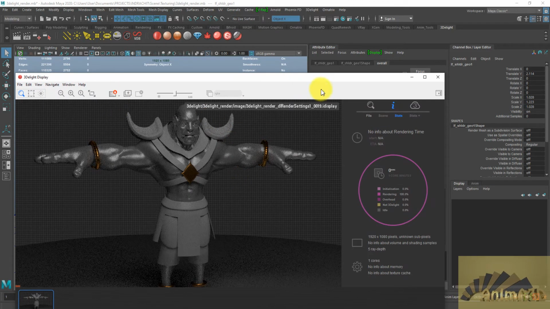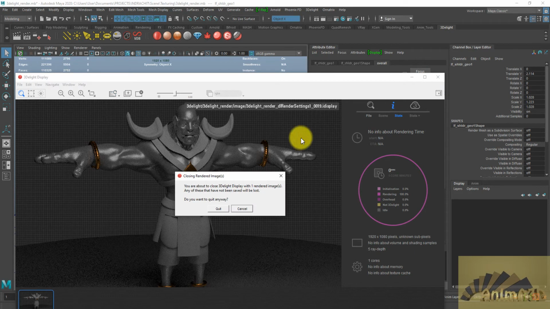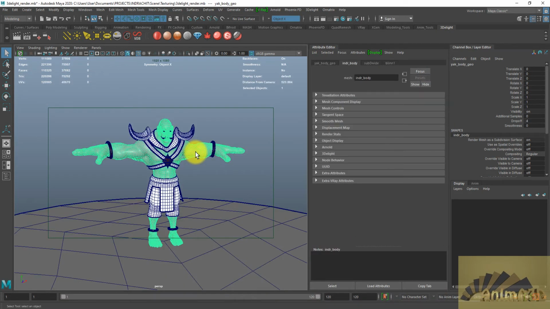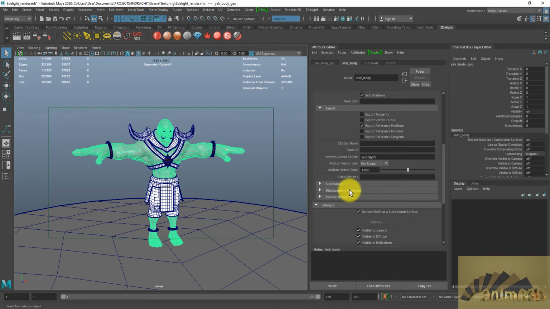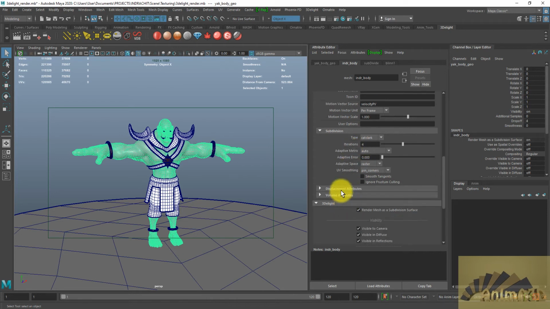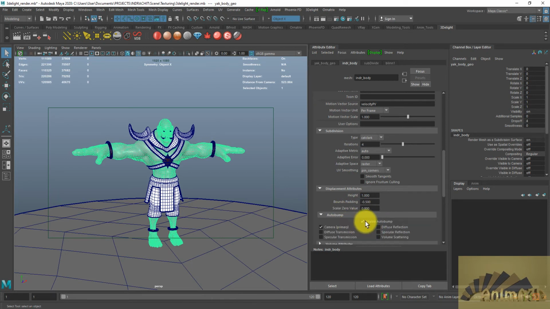Okay, that's it. If you see that my model is smooth, that is because I click my model, I go to 3delight, and I render it as a subdivision surface. That is it, folks. In Arnold, you have to scroll down and subdivide it to whatever level you have made. In Marmoset or ZBrush, you go to the displacement attribute, make sure it is -0.5, and then you go to autobump and click enable autobump. That's Arnold. For this guy, no need.